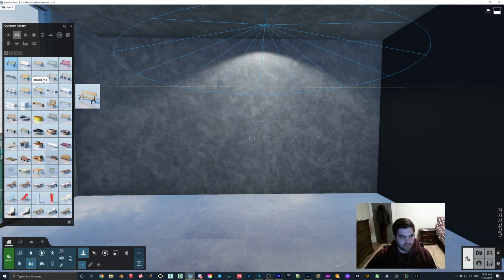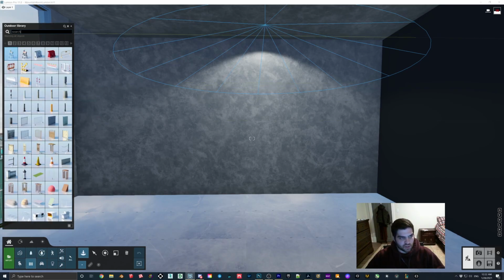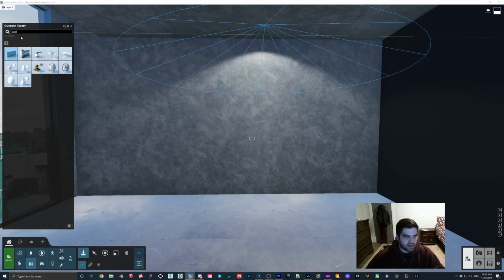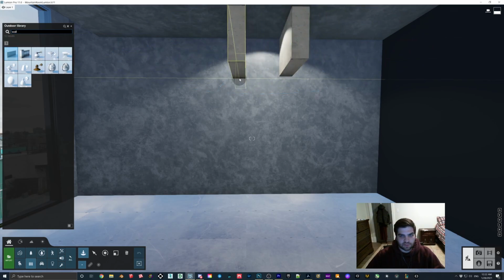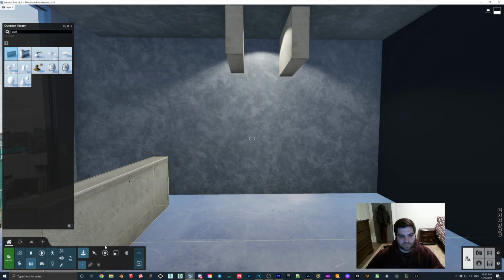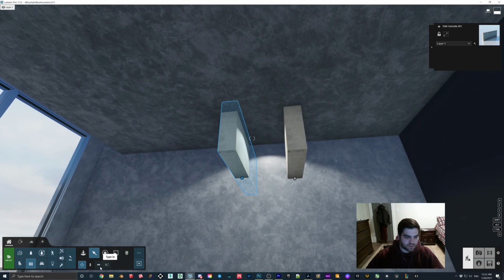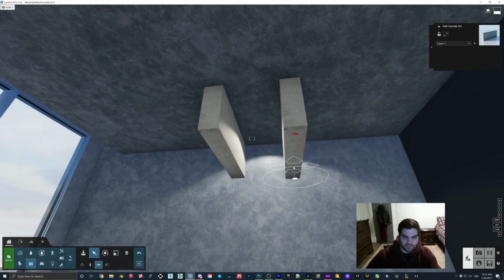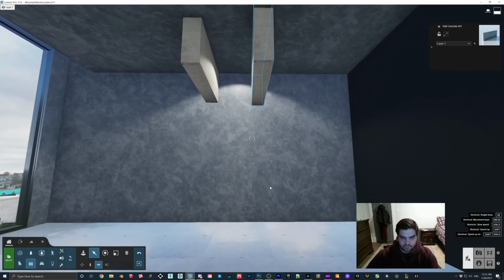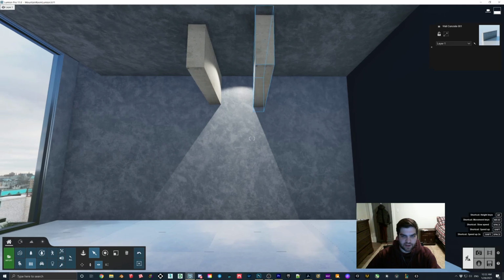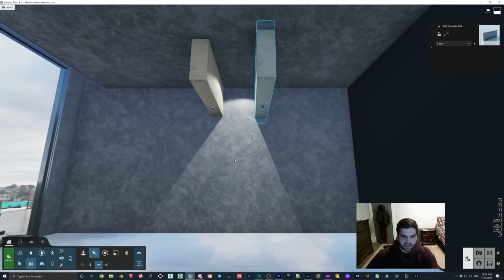I'll just throw some random walls in so that you can see what I'm talking about. So if I put this here and here. Let me move this so it's in a better spot. So I think if you go like this, yeah. And then if I sample the shadows by holding F8, you can see that you kind of get this effect.